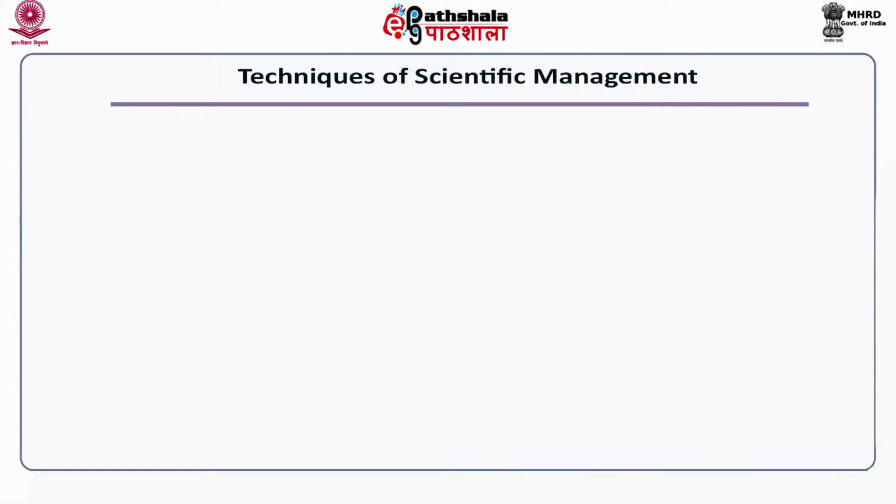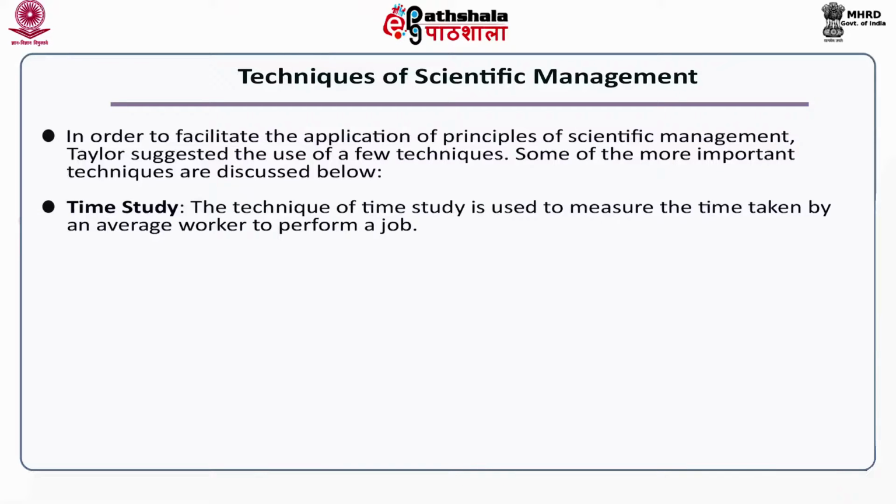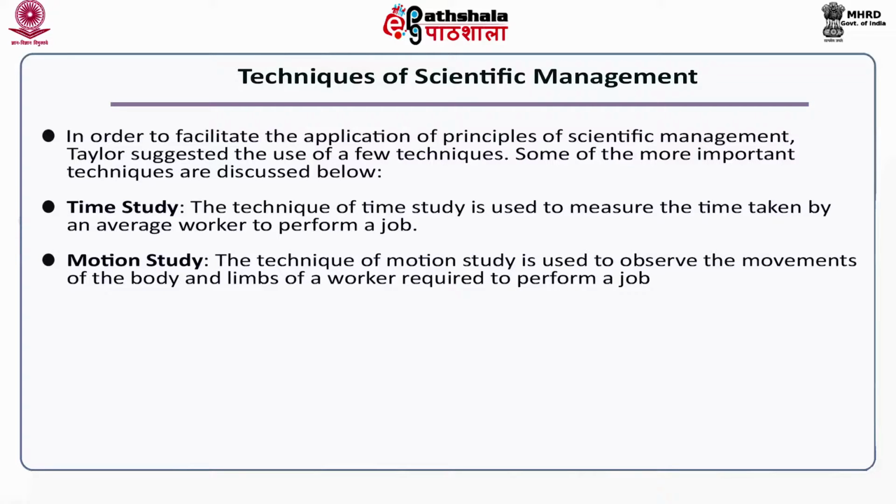Let us discuss now the techniques of scientific management. In order to facilitate the application of the principles of scientific management, Taylor suggested the use of a few techniques. Some of the more important techniques are discussed as follows. Time study. The technique of time study is used to measure the time taken by an average worker to perform a job. Motion study. The technique of motion study is used to observe the movements of the body and limbs of a worker required to perform a job.